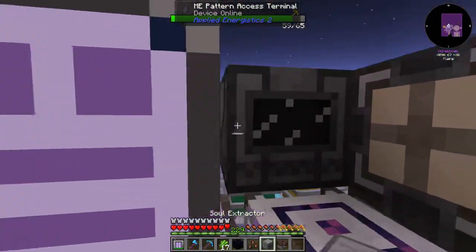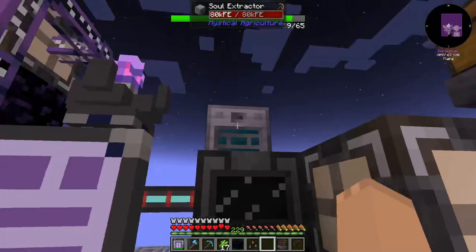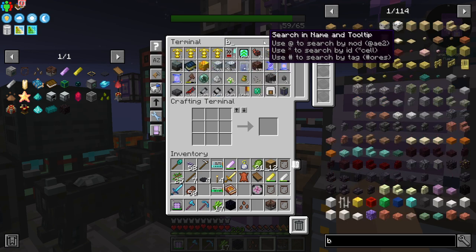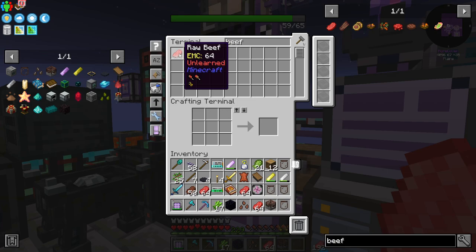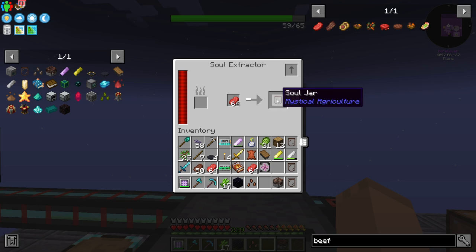The soul extractor. We set the soul extractor there. We can take a beef. Raw beef here. Stick this stack of that in there. Put this in here, and we can watch this fill up here. It's going to take a little bit, so I will be right back once that is done with all four of them.